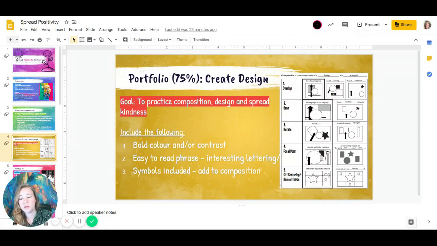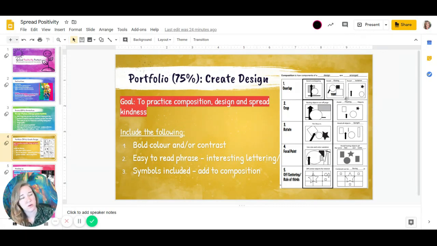Big things I want us to focus on: your composition is huge, so how you're laying stuff out. So your composition and your design, how you're using your materials, and then how you're sharing it, okay? In our curriculum, there's something called encounters, and the sharing part is where we're going to hit that curricular point, okay? And again, you have this also in Classroom.